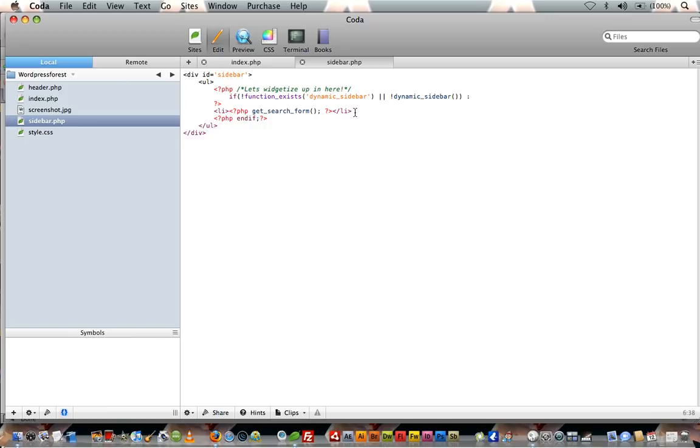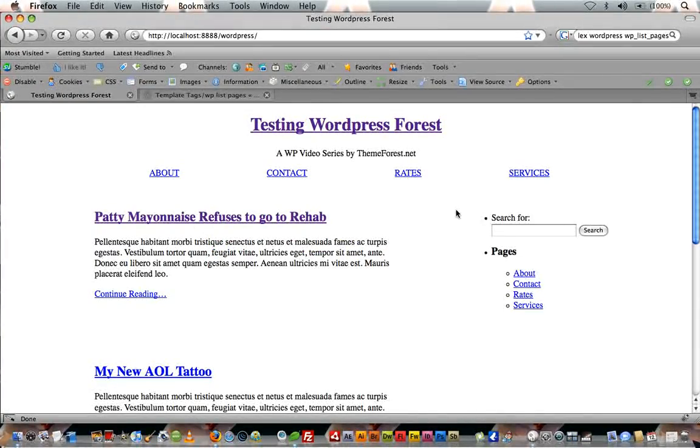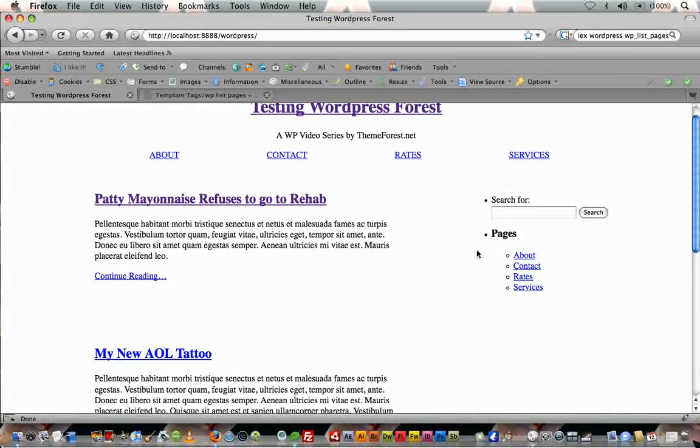Well, if we wanted to, we could list our pages again. It's kind of a user-friendly navigation sidebar in case they somehow missed our pages up top. You should remember from doing this a second ago how we list our pages: WP list pages. But this time, let's give it the title_li argument, and give it some H3 tags and call it Pages so they know what they're looking at. And we'll save that. You can see our pages have shown up, and WordPress automatically formats an unordered list when listing our pages, which is why I didn't wrap it in another unordered list or any list tags. So that would be our pages.